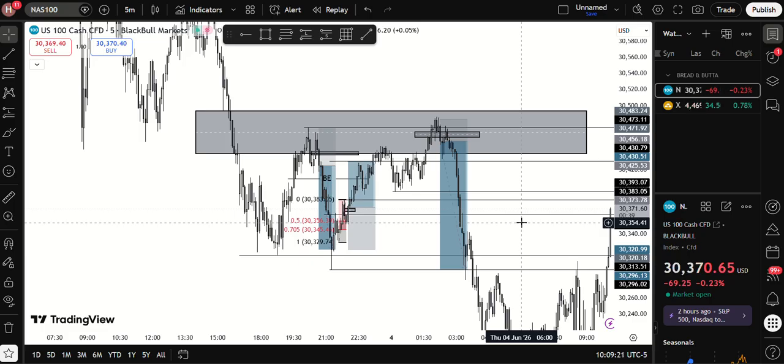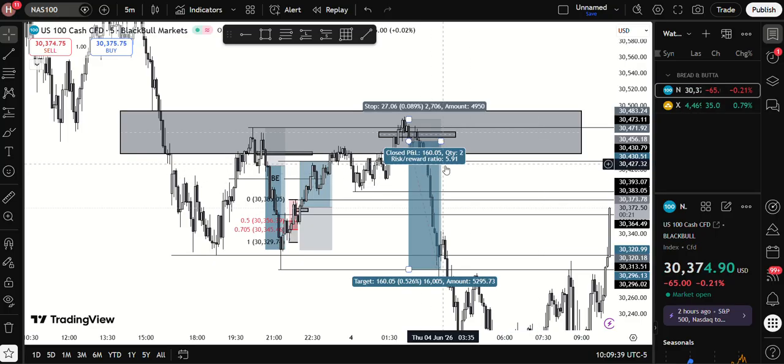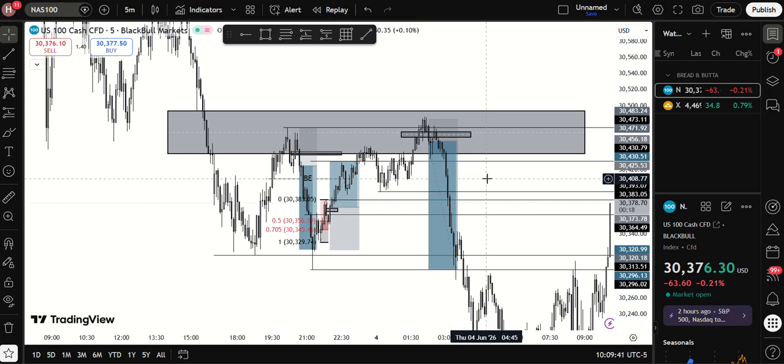And it did. So these were great trades from Asia to London session. This played out really strong and ran all the way down to my take profit, as you can see right here. And this would be the strongest trade from both sessions. Overall, this testing session gave me 3 solid trades from Asia to London.